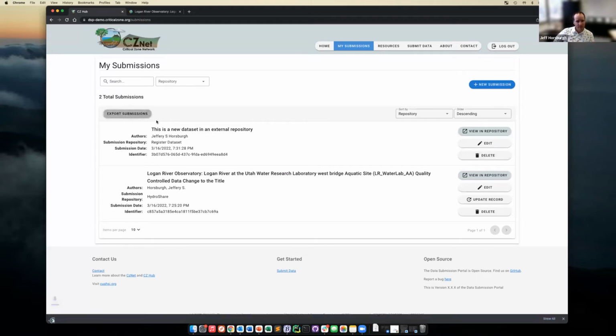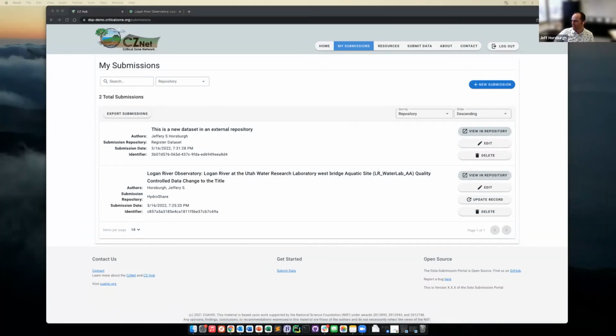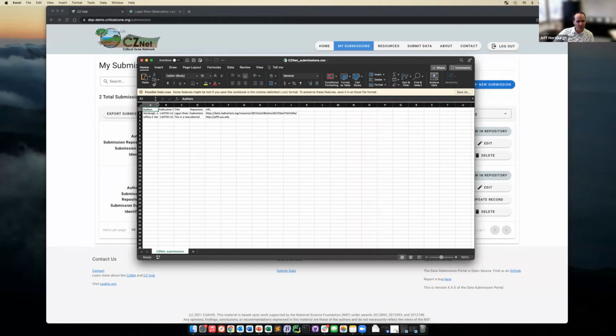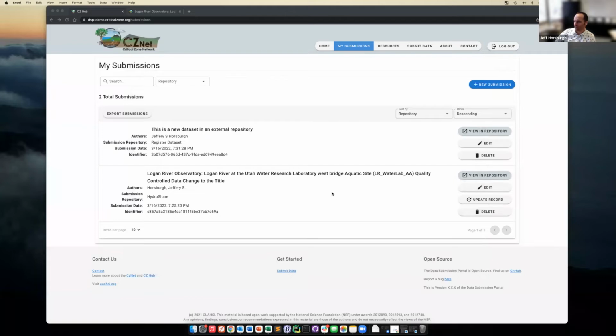But now I've got a couple of things on my list. If I click on this export submissions, what's in this CSV file is going to be all of the things that you would need to create a citation. So for some, I don't know what's going on with the date here. We need to fix the dates. But there's the title. So authors, date, title, the repository that you submitted to, and then the URL, which is where that thing actually lives on the web. And that's all going to come out in a CSV file. And if that CSV file is not what you want or what you need, we can certainly modify it to output whatever output you think is going to be most useful for your NSF reporting purposes.